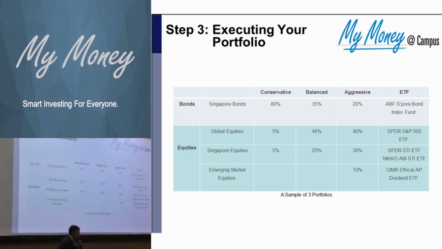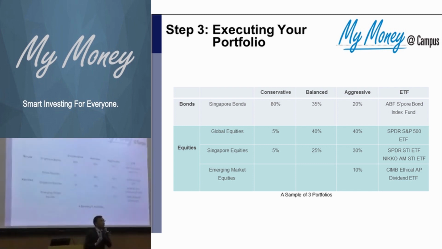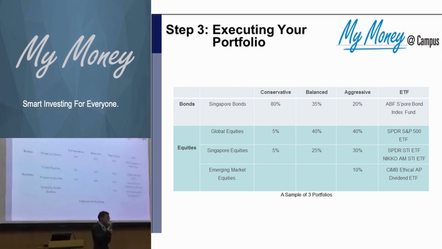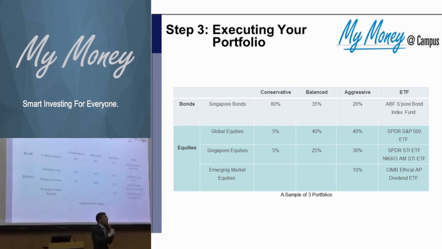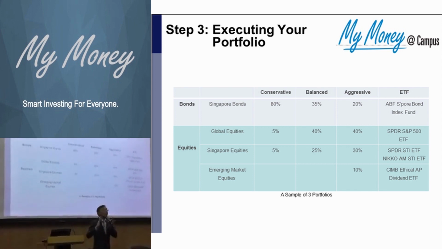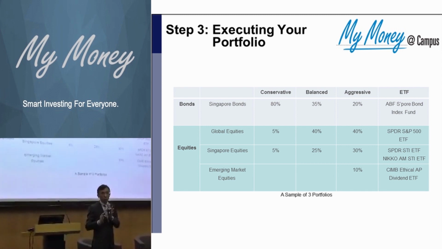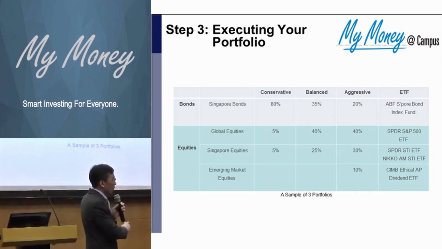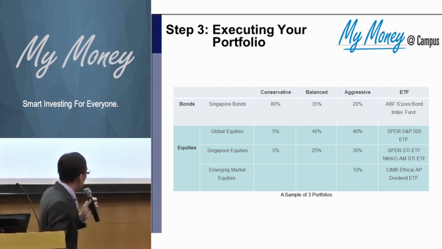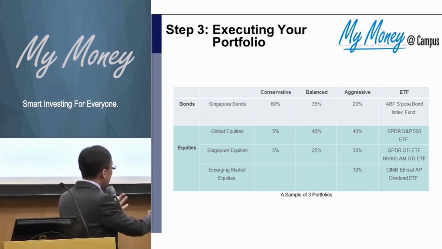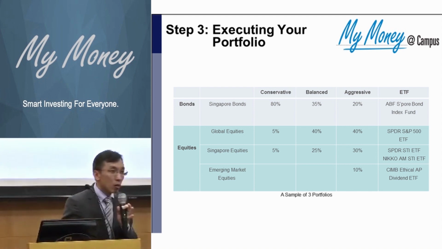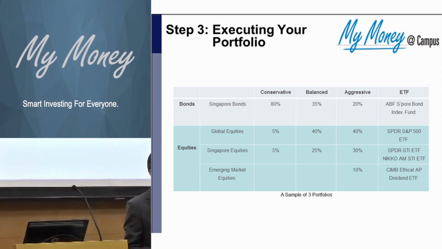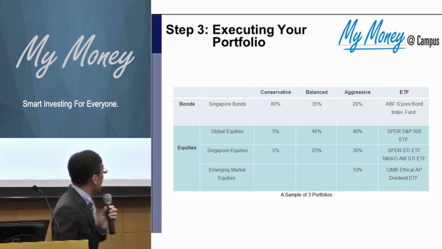The cheapest way to execute it is to buy an ETF, an exchange traded fund, because with one ETF, you are basically buying the entire stock market. It's an affordable way. So these are some examples of some of the ETFs. They are not exhaustive. Please go and research a little bit more, but you can take a picture. These are some of the ETFs that are available. The good thing about ETFs is low cost, and you're exposed to the entire market.